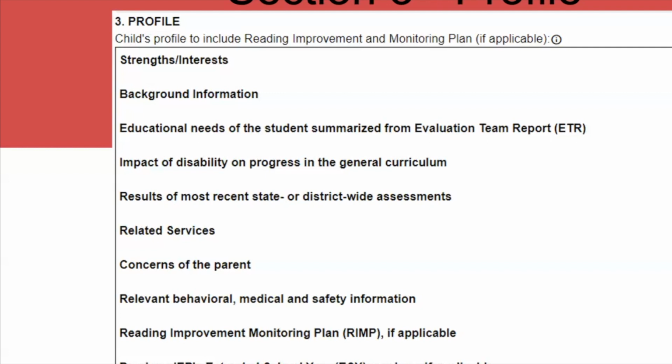On the flip side, if a student has a behavior goal, do we have to check that first box in section 2? And then we were told it could also be addressed in the profile. For instance, if the team determines the student no longer needs goals or accommodations, we would outline this in the profile without providing those services in 6 or 7.